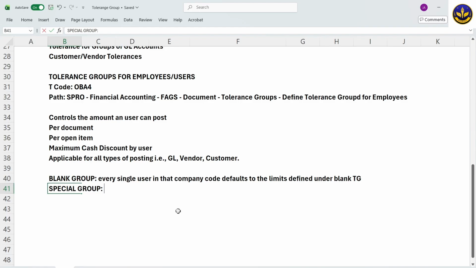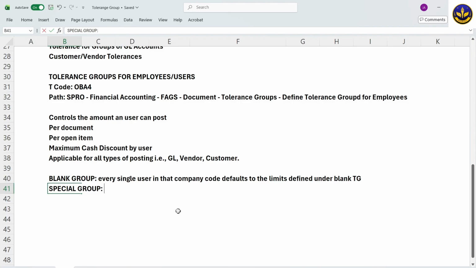So you have to assign user IDs also. So that is how the difference occurs. You created two groups, one blank, one special. In the special you maintain higher values for your senior employees, and in blank you maintain lower values as compared to the special group.